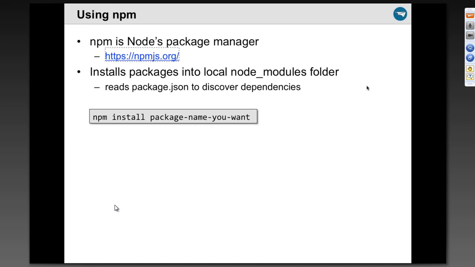There's theoretically supposed to be this advantage of using Node where you're using the same language you're doing your client-side code with, right? It's just all JavaScript. I don't find that to be a good argument because the JavaScript I write on the client is way different from the JavaScript I write on the server. So there is still this contextual, mental shift I have to make when I switch from client mode to server mode. But that is an argument that people make.